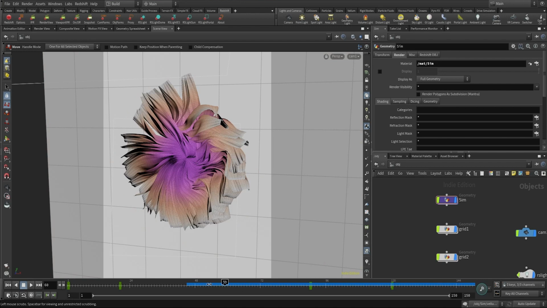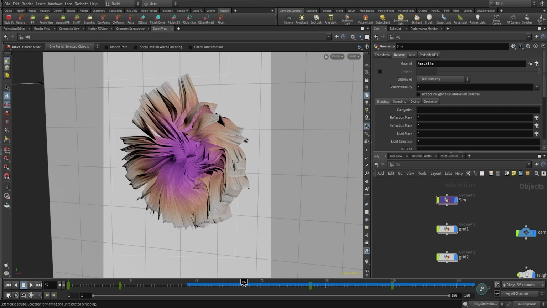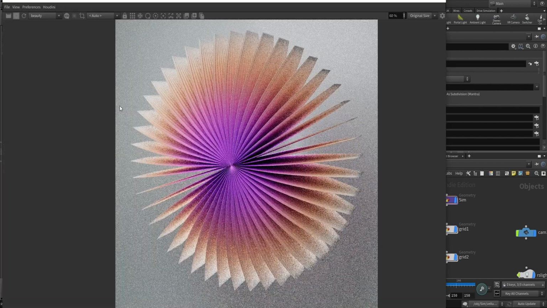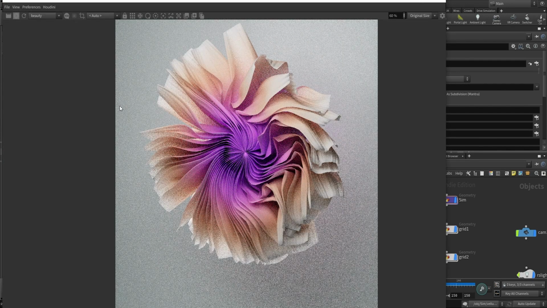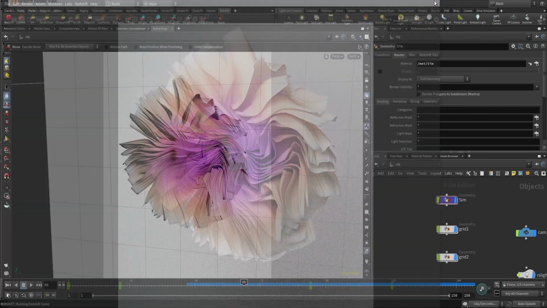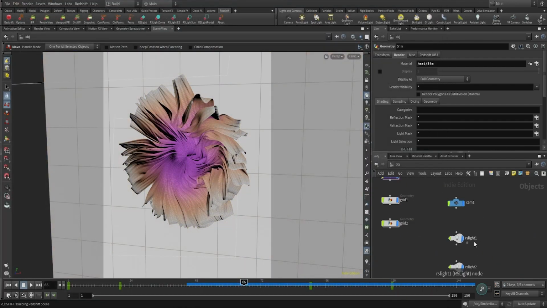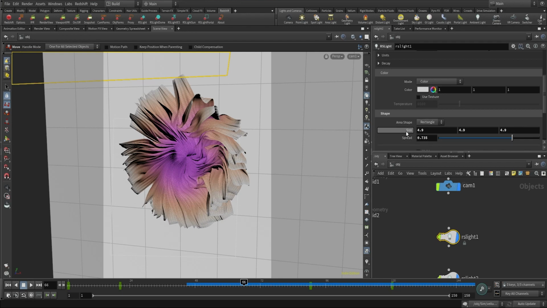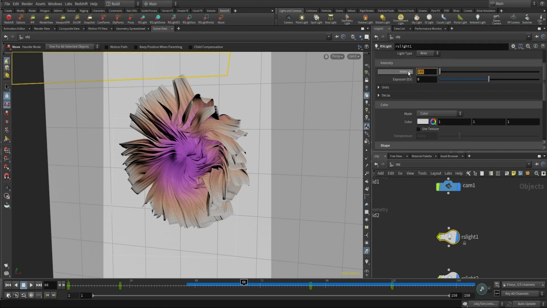So let's use a frame in the middle somewhere, like 66. This is looking okay, but what we can do is increase the light a bit.